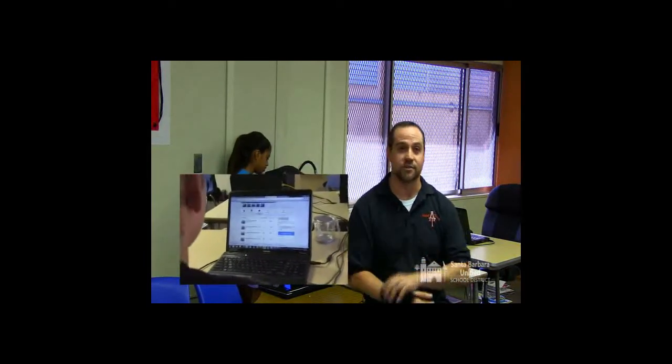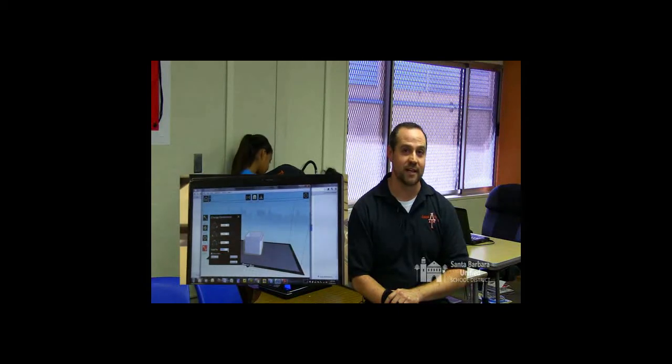Building upon what students have learned already, we're now using the tool of the 3D printer to bring it to life. What this really does is help us with the math practice standards: modeling with mathematics, attention to precision with the measurements that they have to make, and perseverance. One of the things with a 3D printer is, depending on the plastic and how it scales, there are mistakes. There's a lot of trial and error. So that persistence and problem solving is almost built in with the real world application of building these models.